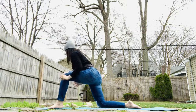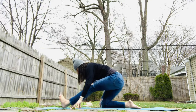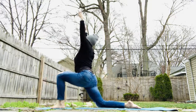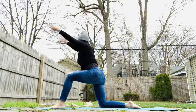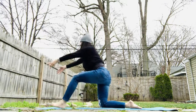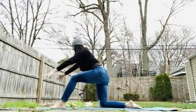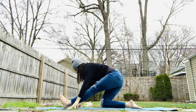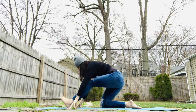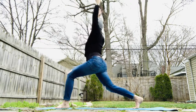And then exhale, sink it back. Half split, straightening that front leg. Inhale, back into your lunge. Exhale, sink it back. Inhale, crescent lunge. Exhale, kind of a little variation of half splits. One more time. Inhale, come forward into that crescent warrior.